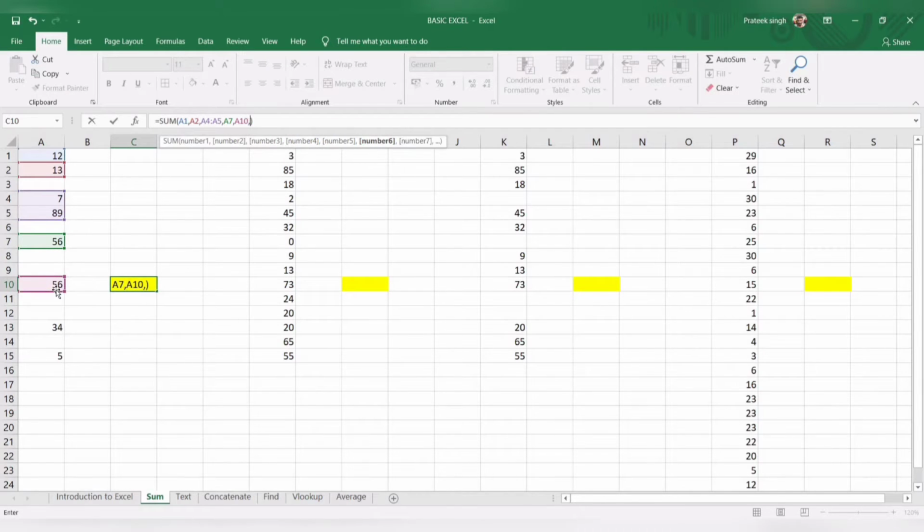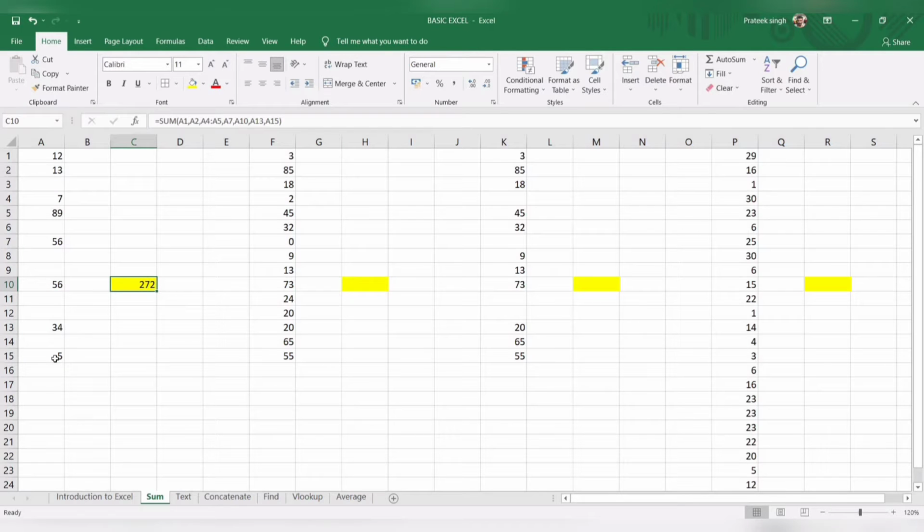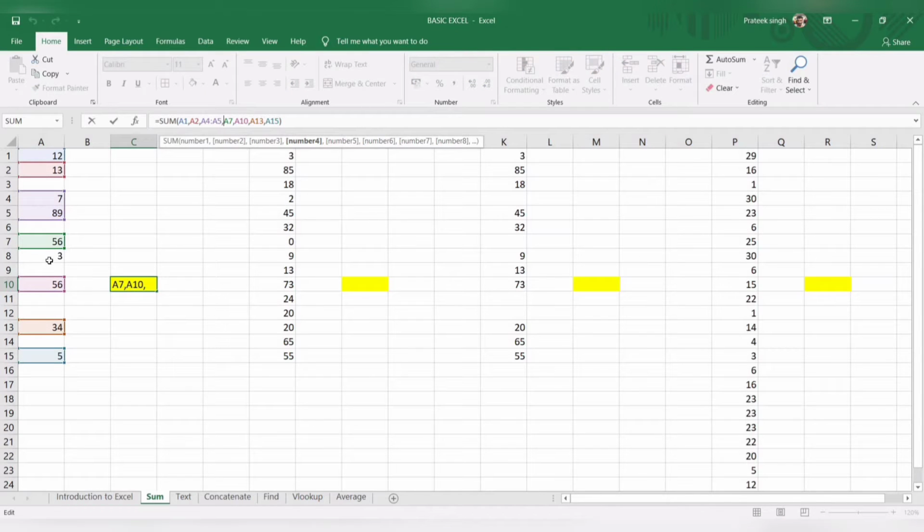You can see that this is the static part, but there is a limitation of static: it will show you the answer correctly. 272 will be the same in the static and in the dynamic, but there is one lag. If we enter 3 here, it should be 275 like earlier in the dynamic part, but in static it will be just 272. You can see, because the values which we have entered into the sum function to calculate aren't carrying this cell. That's why in the dynamic part I clicked on the A column, so it will sum all those values which will be entered in the A column.